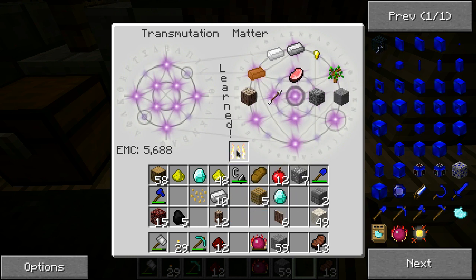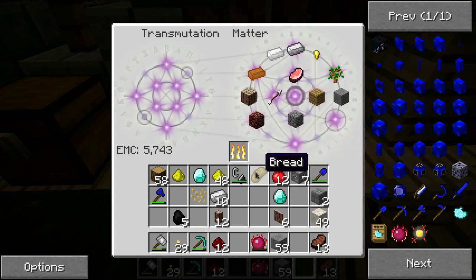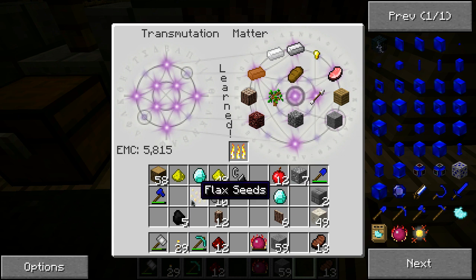And so does copper. Alrighty. Let's see. Netherrack. Yeah, of course that would work. It's vanilla. Wood. Bread. Flax seeds. Yeah, even the flax seeds work. That's cool.